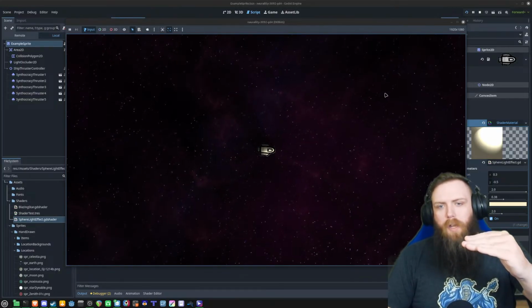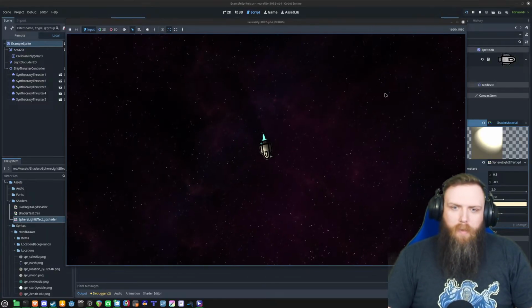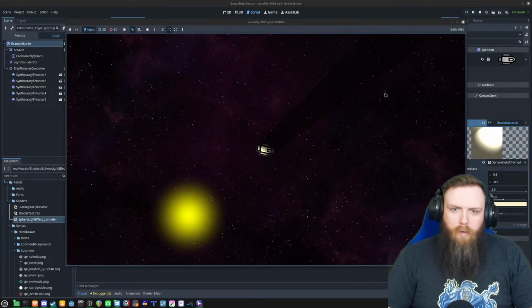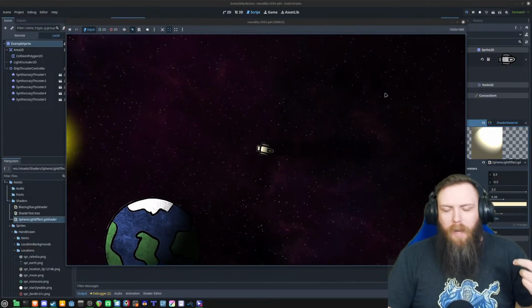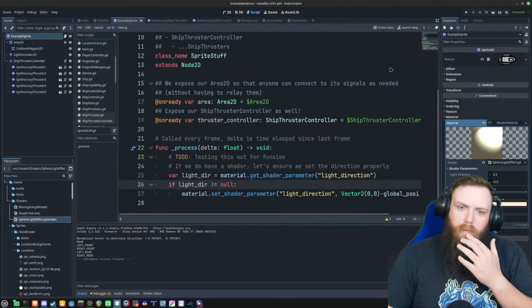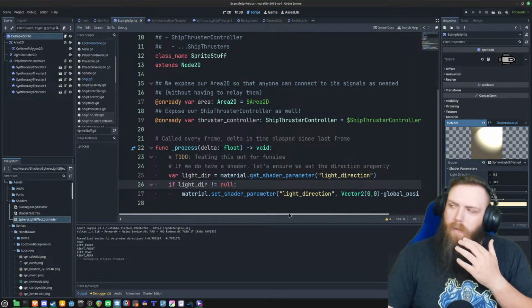So the normal sprite is like facing this way. So it's not accounting for... So it is updating it, however, it doesn't account for this. Okay, interesting. Yeah. This is some cool stuff that we could do here. This is awesome.